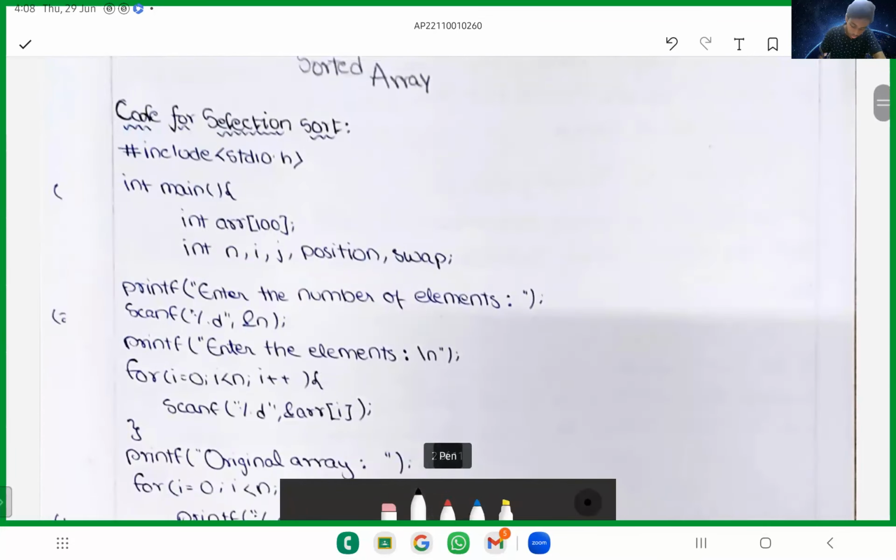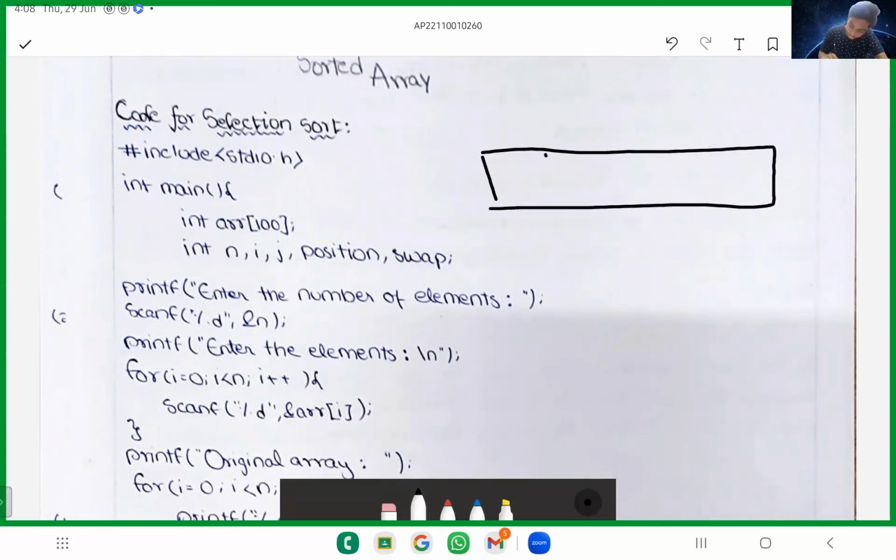Now let us take a look at the code. Now let us take 5 elements. Let us take the elements which are used in the example.